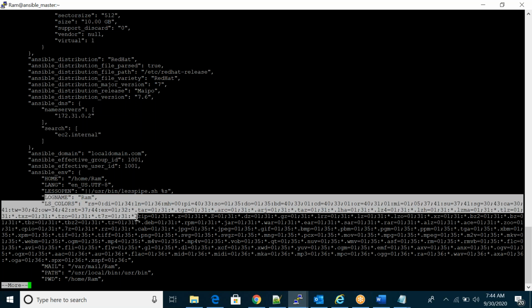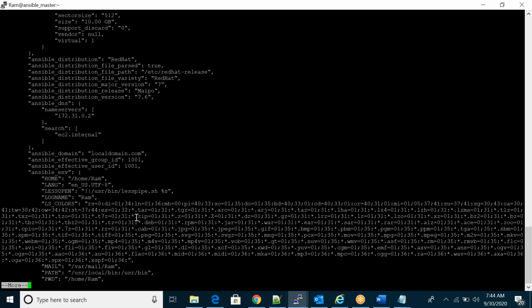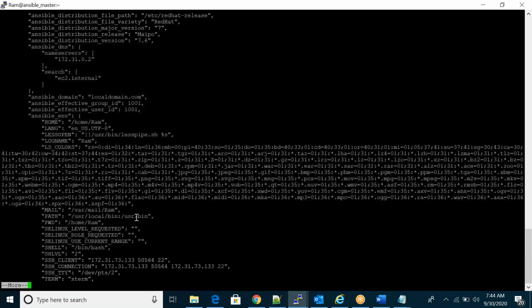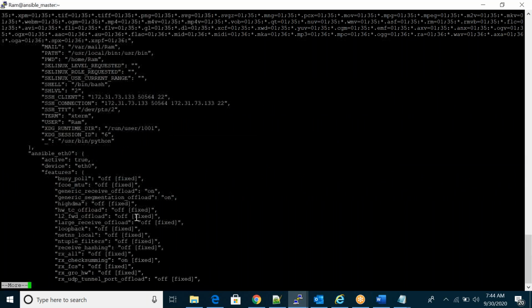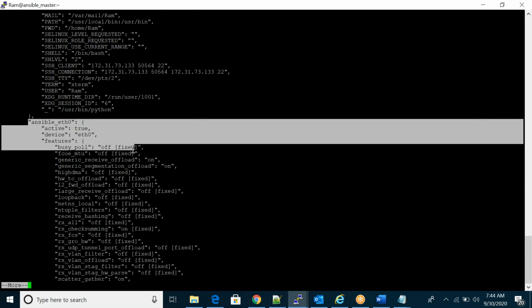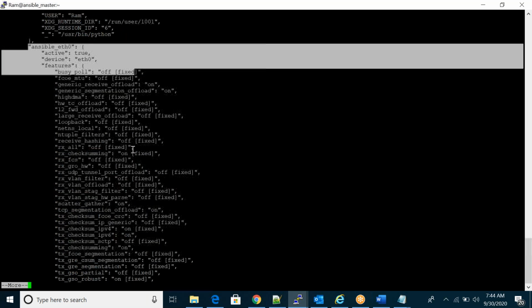The colors, everything about our system will list out. These things we technically call system facts. In Ansible terminology, we call them Ansible system facts. All the network related things will list out.